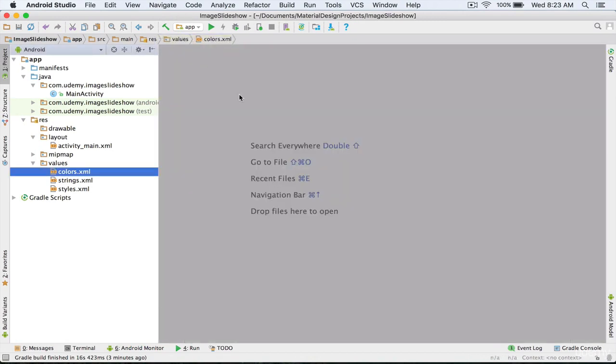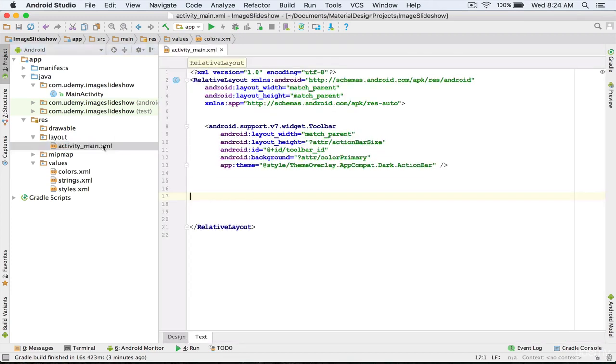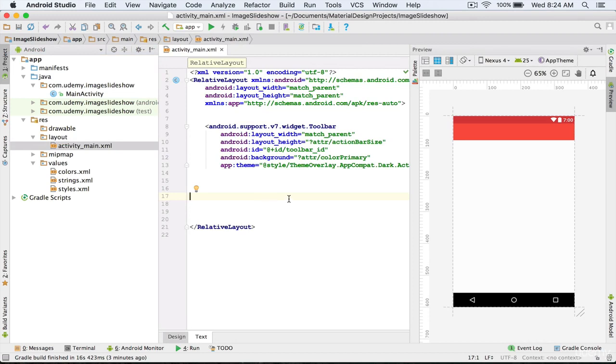I close colors.xml and I return to the activity main layout. As you can see, the colors of both the toolbar and the status bar have changed.